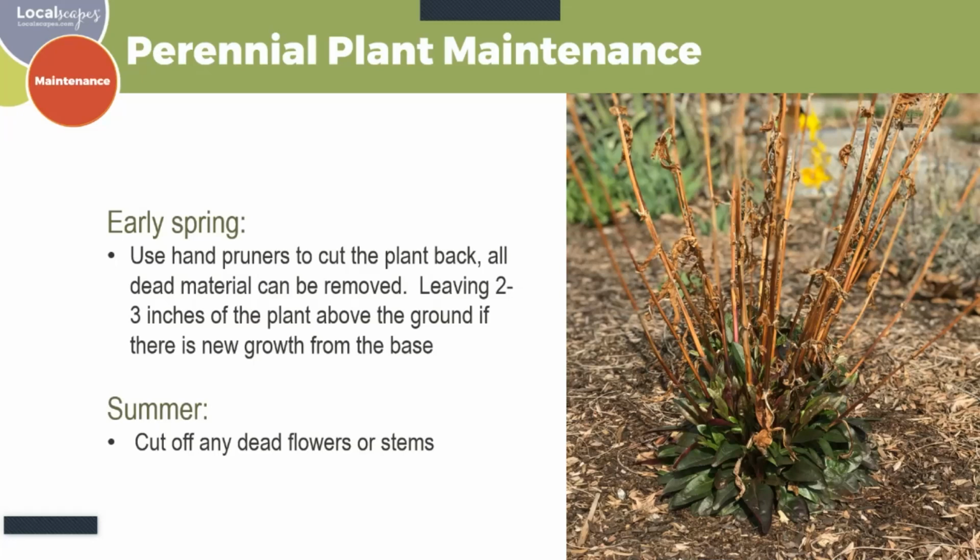And so using some hand pruners, sometimes even your hands, just to pinch off and break off, you can just go and cut all that dead material back, and you leave just a couple inches. Again, if it's dead, you can cut it all the way down to where it's not dead anymore. And if there's a little floret base of leaves down there, you don't necessarily need to cut into that. But in this picture is a great example. Cut those dead stems all the way down as low as you can go.